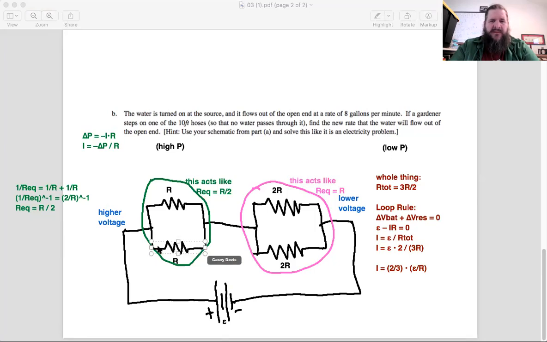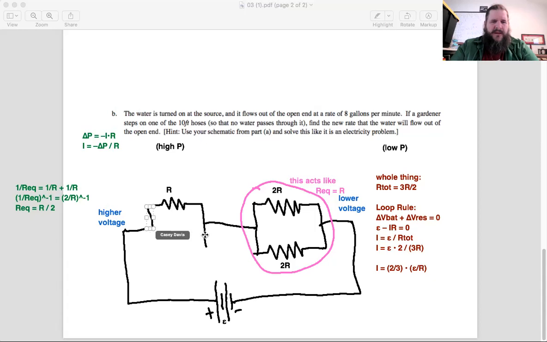In this case, though, we're changing the circuit. We are effectively blocking off one of these resistors. So I'm just going to delete that resistor from the system, which means we're going to have to rethink the total current or total resistance because we've cut off one of the paths. Before we even run any numbers on this, conceptually, if we block one of the paths, would you expect that to increase or decrease the total resistance? And why is that? Have we made it easier or more difficult for fluid to flow or for current to flow?